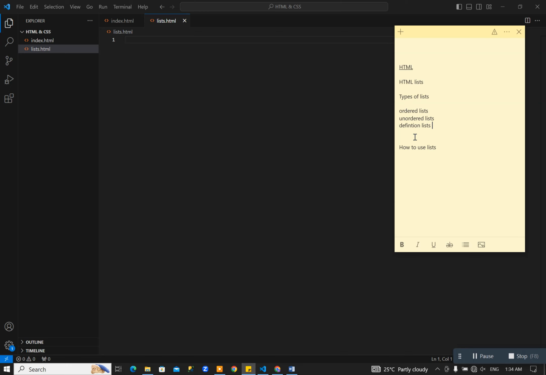For instance, we can have, let's say, West Africa, then you have your colon or something like that, and then you give the definition: West Africa is a region located in this and that. So a definition list is basically used to describe a particular term that corresponds to the list you are referring to. We will look at that.